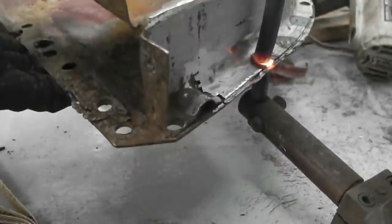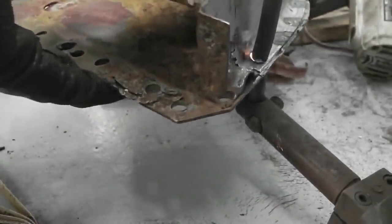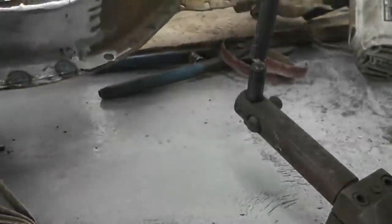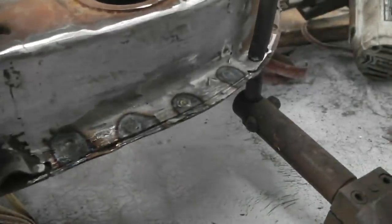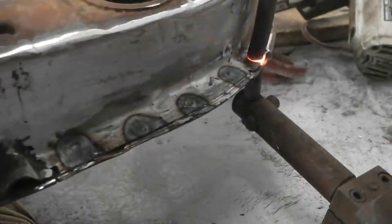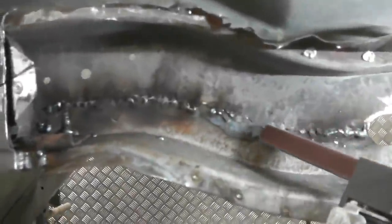But it was a bit rough, that piece, but it's the best I could find. Again, Portuguese donating. We want all cleaning back. We don't want to see any rust on it at all by the time we're done. But I thought, let's get them spot welds in, just so that when you look at that, it looks like it's all one piece, one continuous run. The other spot welds have been drilled out there. They'll have to be re-plugged in. I was actually going to split this thing apart to repair it, but I decided I could repair it without doing that, so I gave up drilling the spot welds.